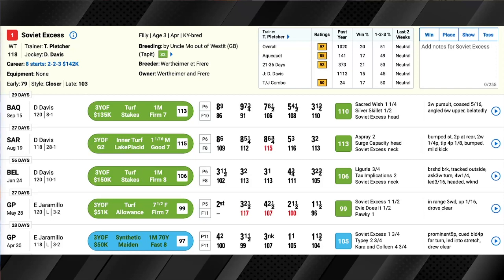No, I think it may even help. When I was looking through her PPs, wondering if she's a horse who might want more distance than what she's been getting, she's got speed figures that stack up really nicely against this field. And even though she's coming out of a listed stakes going into a Grade 2, you do want to pay attention to those Timeform US race ratings, which gauge the quality of races that horses are coming out of.